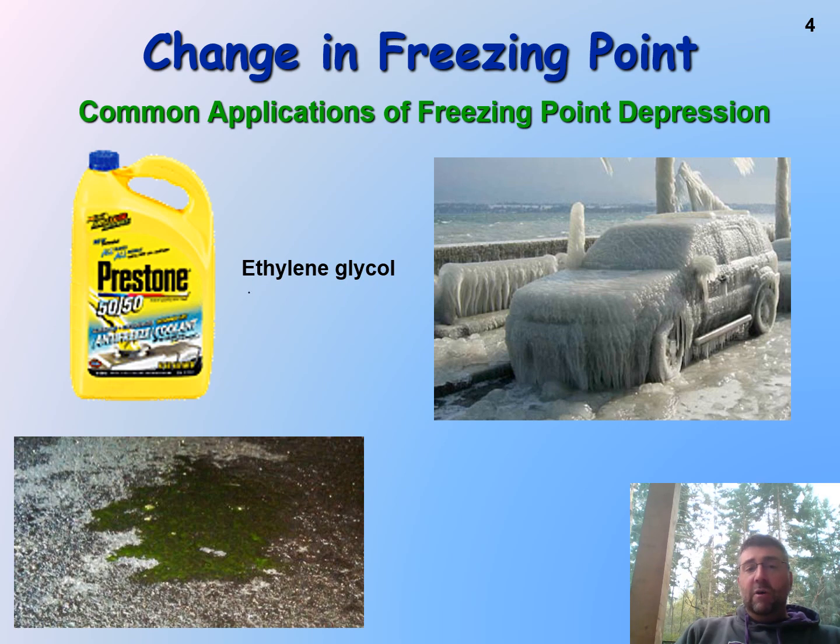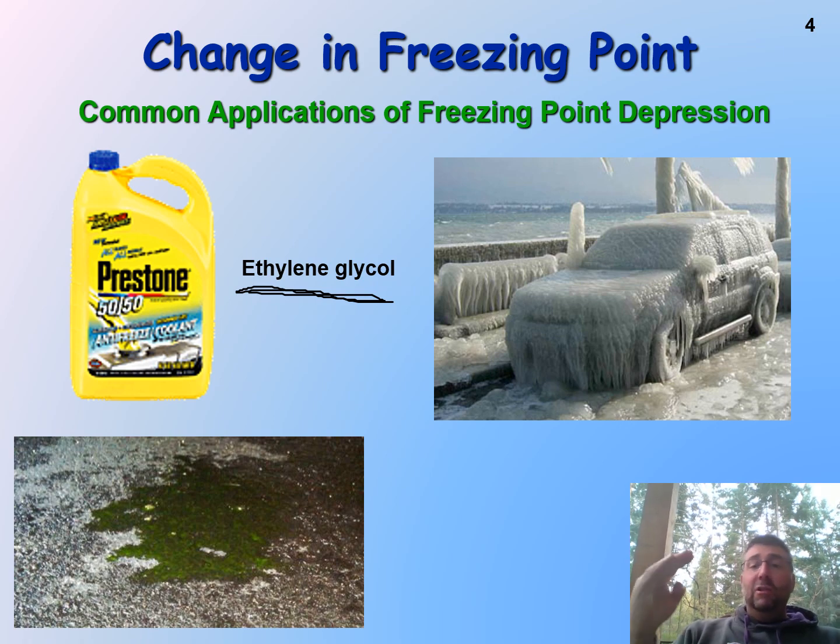Basically, we use a substance called ethylene glycol. It's basically related to sugars, and this ethylene glycol is really good at lowering the freezing point of water. In fact, it can lower the freezing point down to about 30 below 0 Celsius. That's pretty dang cold. That's colder than your freezer, and there are not that many places on Earth that get that cold in the winter. So unless you live in a place like Fairbanks, Alaska, this pretty much does the job of preventing your radiator from freezing.